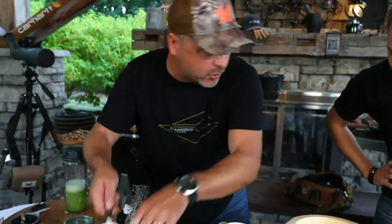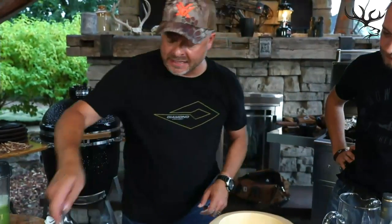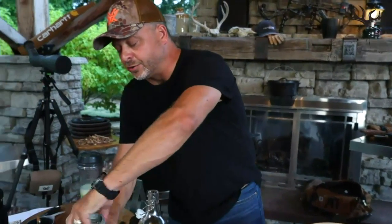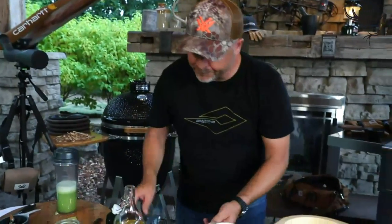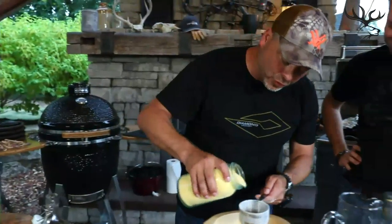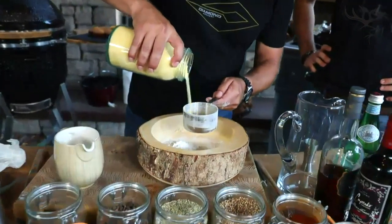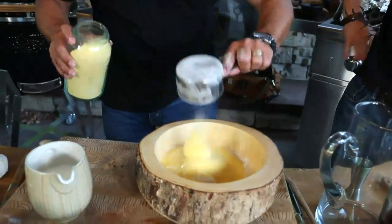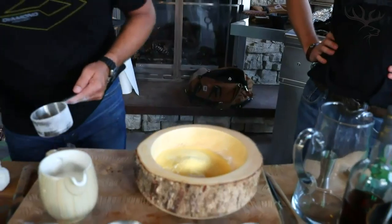A cup and a quarter of all-purpose flour. The nice thing about making cornbread is it really uses a lot of ingredients that you have around. All you have to do is have a little bit of cornmeal on hand. Cornmeal is beautiful, golden cornmeal. Look at that. I love cornmeal. So beautiful. It's really easy to take camping with you as well.